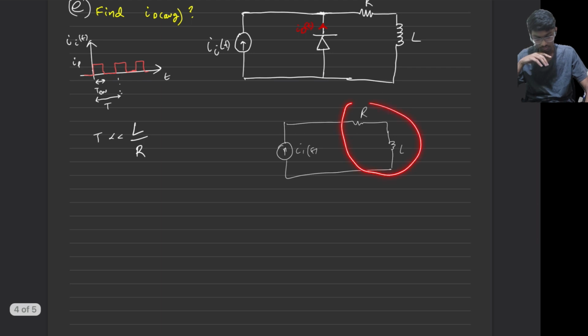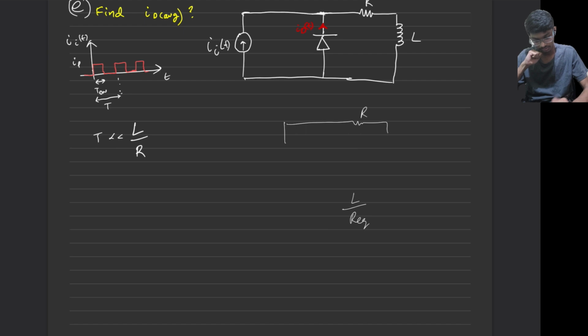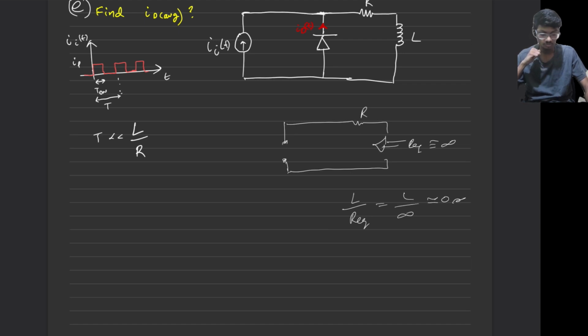Now at this instant, what is the time constant? We can check it from another concept also. The time constant for the circuit will be L divided by R equivalent, right? If we just remove this inductor, we know that for a current source the input resistance is very high. So this is almost like an open circuit, and the R equivalent from here is almost equal to infinity. L by infinity is almost 0, so the current through the inductor will settle in no time. It will get to IP in no time.